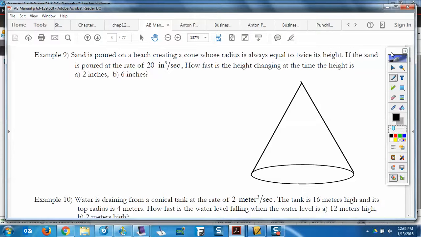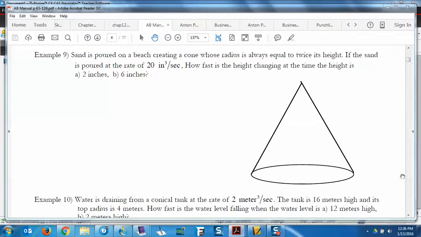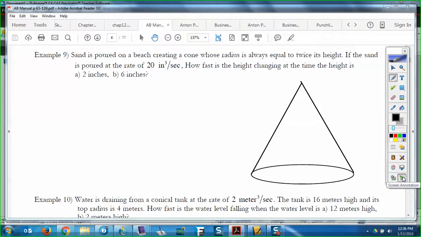I don't know why the cone-shaped problems are so popular, but we want to make sure we do a few of those. So before the quiz, you'll have done a number of these. Okay? So draw yourself a picture, maybe something like this. And actually, the picture probably doesn't help us a whole lot here.